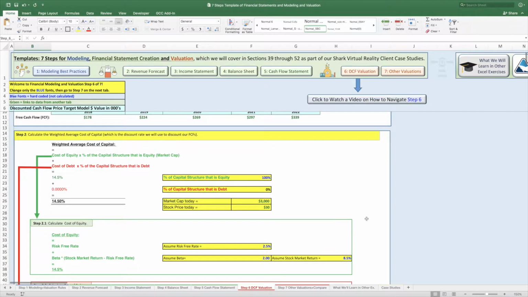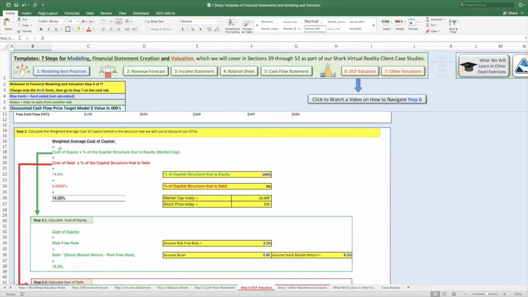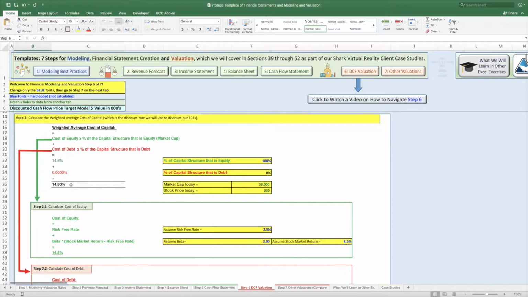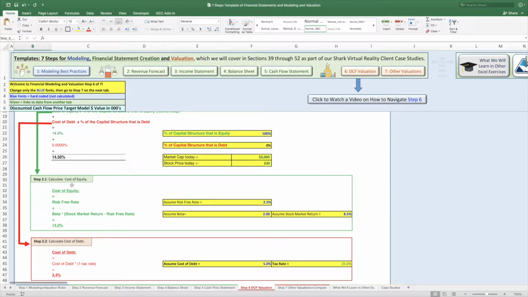All right. So now we're still dealing with the weighted average cost of capital. Okay. So the cost of equity we've got right here. What's the risk-free rate? And as I mentioned in the previous lessons, we know that the risk-free rate is the government rate or the lowest risk rate you can find out there. Okay. And we can assume it's 2.5%. And please play around with these blue numbers to see what happens, right? So if you increase this, watch if I made this 5%, which wouldn't be the case, right?